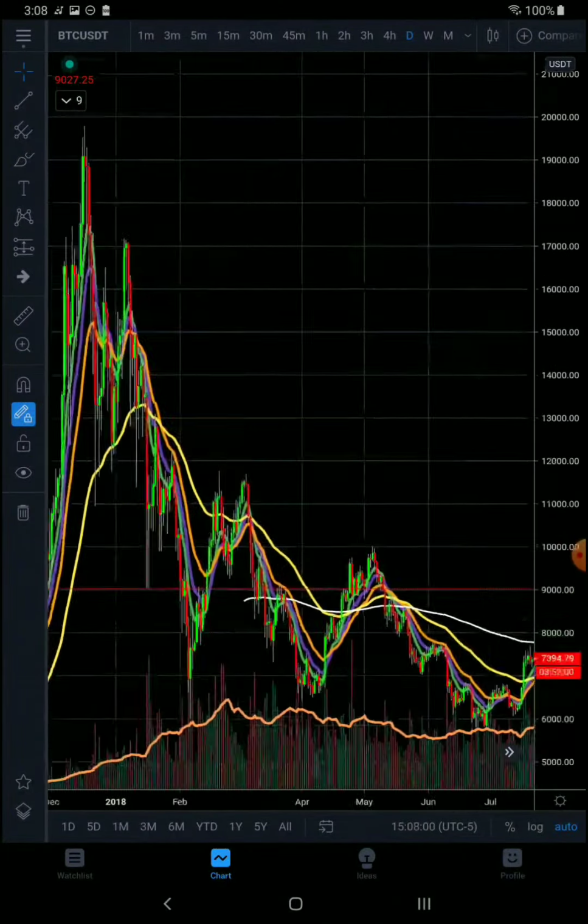I remember everything, guys. December 17th is when the rally ended. Let's double check my memory here. Right? December 17th. There you go. That little candle right there, right before the 18th. That's when it happened. These are very much so engraved in my head.